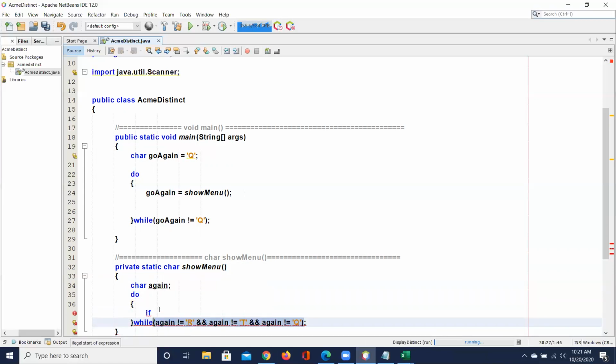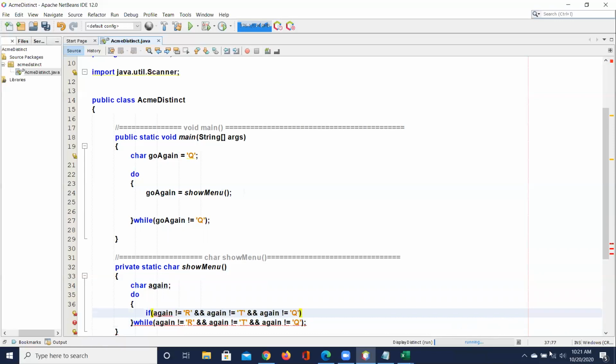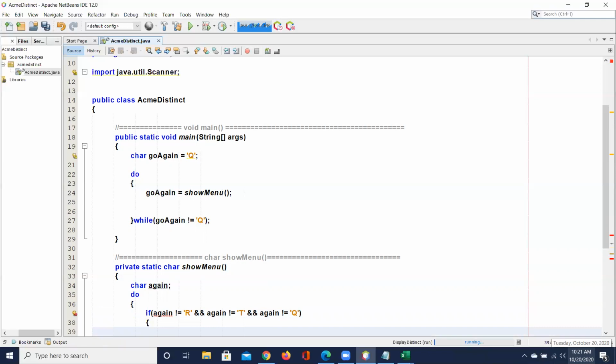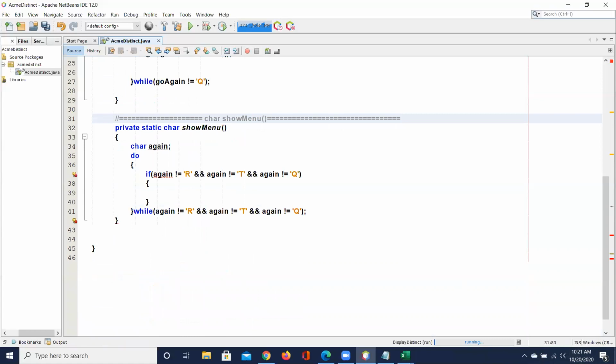Control C, Control V. So if they don't do what they're supposed to do here, we're going to send them a message that says, bad boy. We'll say, oops, come on.